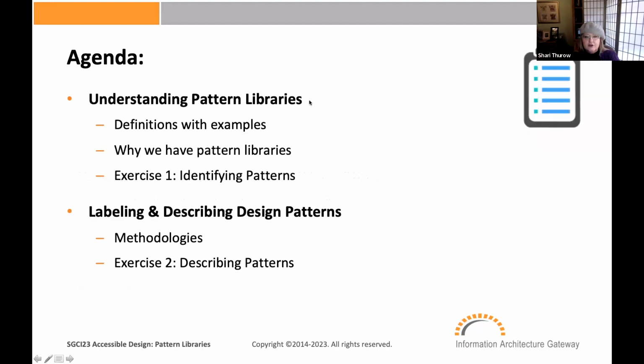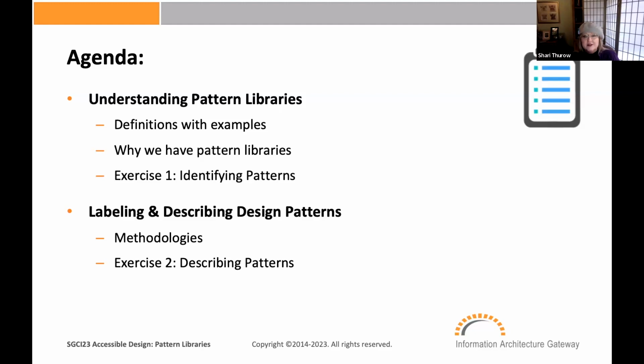What we're going to do is, of course, take breaks, and please signal me if you're ready for a break. The first part we're going to go over is what pattern libraries are and what they aren't, because a lot of people use terms like short codes and design systems as synonyms, and they're not really synonyms, but they are related.